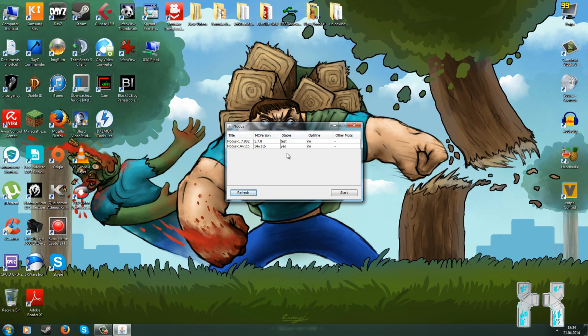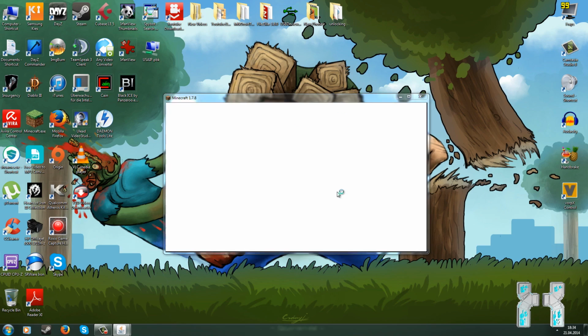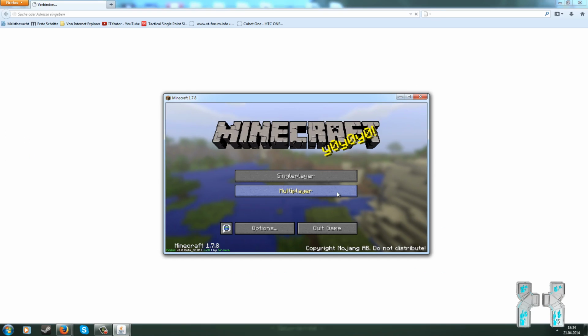Both versions are pretty stable, but here it says test version for the 1.7.8 version, but I will use this for the review. And here we can see Optifine is not included and also no other mods, but maybe in the future there will be Optifine and other mods. So now let's pick the 1.7.8 version and let's start the game.